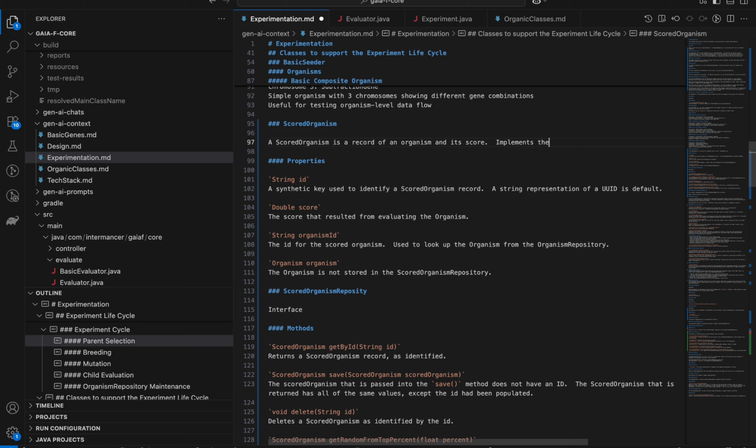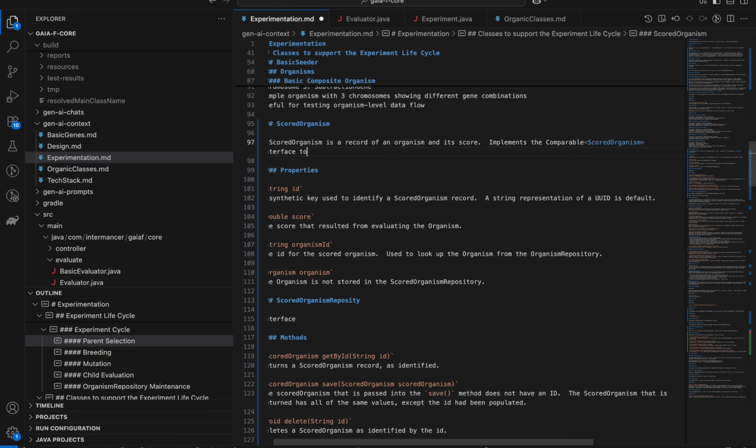Implements the comparable scored organism interface to support binary searches in the repository.